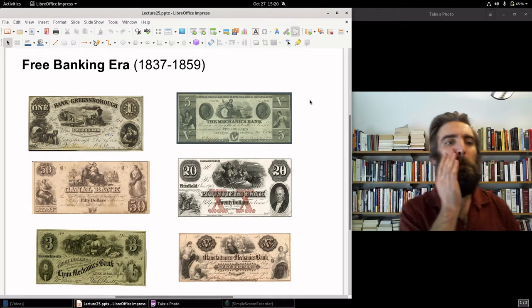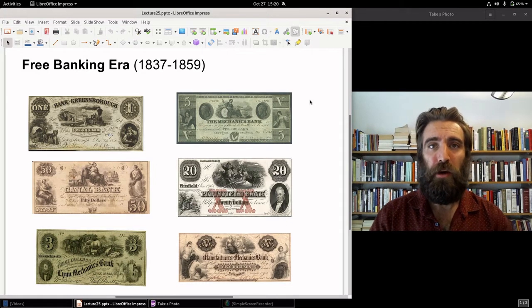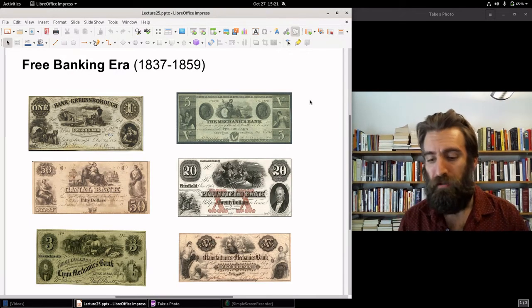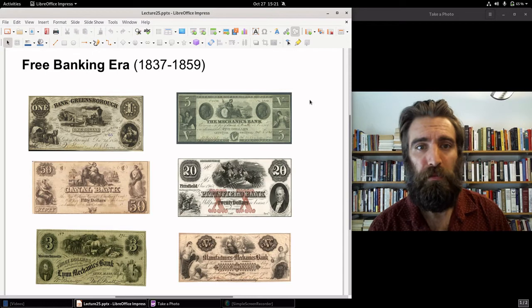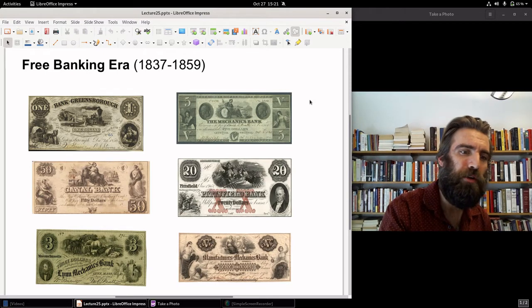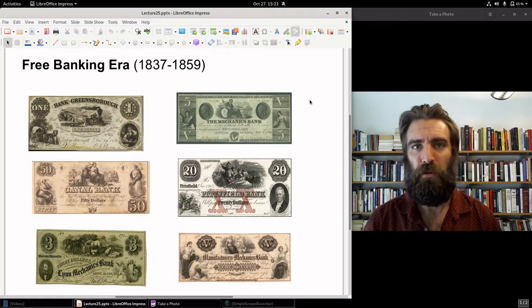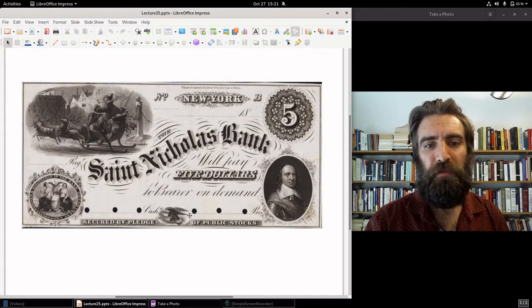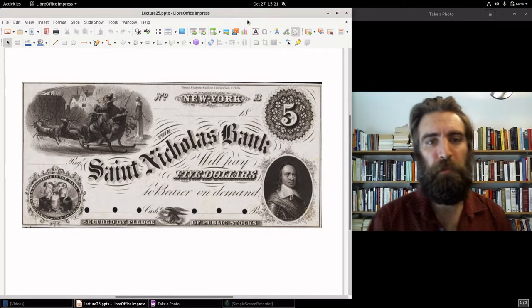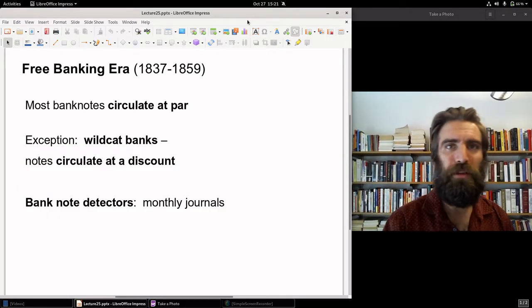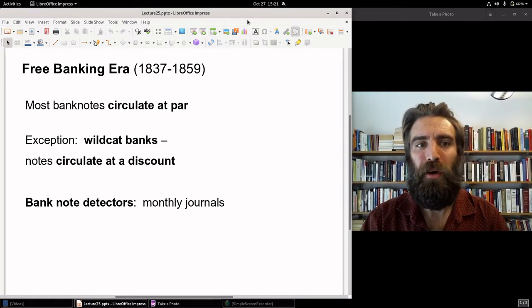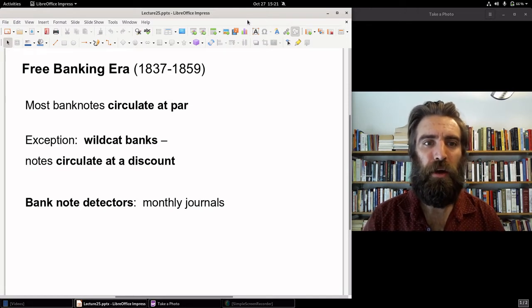So you're not coming across hundreds of different banknotes. It depends on where you are. If you're in Philadelphia or New York, you might encounter a dozen different types of banknotes. If you're in a smaller town, you may just encounter a few types of banknotes, and you became familiar with those banknotes. Moreover, they're all denominated in dollars, and they're all secured by state bonds, by the public stocks. And so, by consequence, with some exceptions and some key exceptions, most banknotes circulated at par. Most banknotes in the free banking era circulated at par.